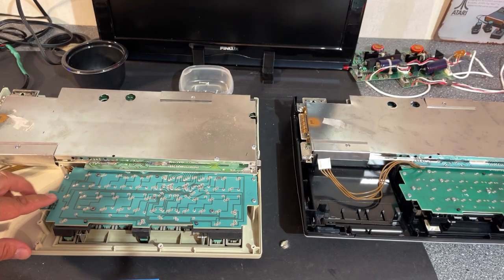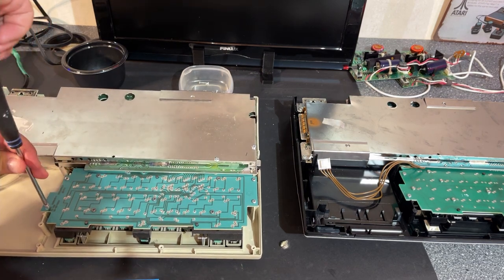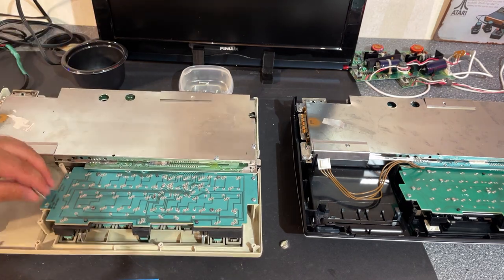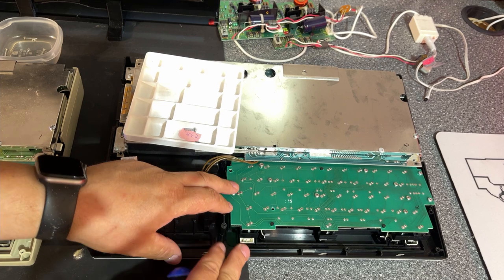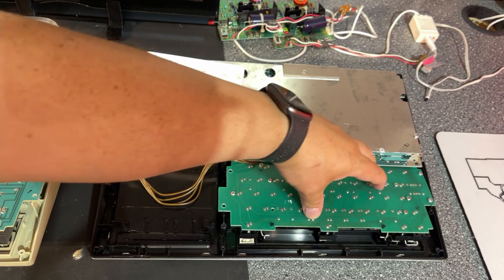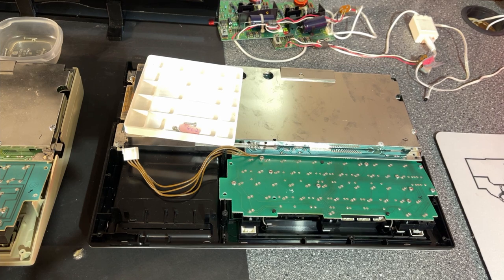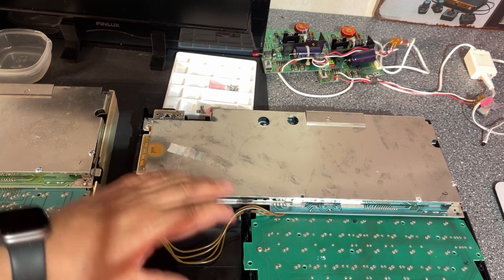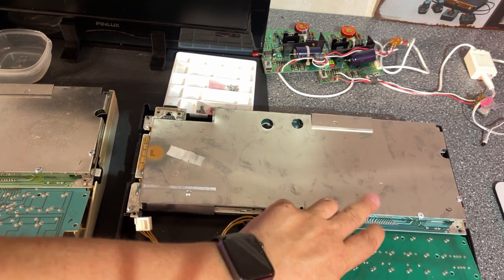Next item to come off is the keyboard, and there's 2, 4, 6, 7, 8, 9 screws. And the keyboard on the PAL machine has even more screws. I think it's 13 on this one. So yeah, that makes the keyboard more sturdy, I guess, and more expensive. So I guess the correct order is to remove the actual motherboard before the keyboard, and even though it's loose, it's still stuck underneath.